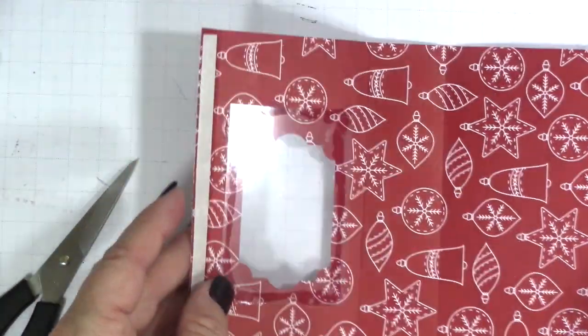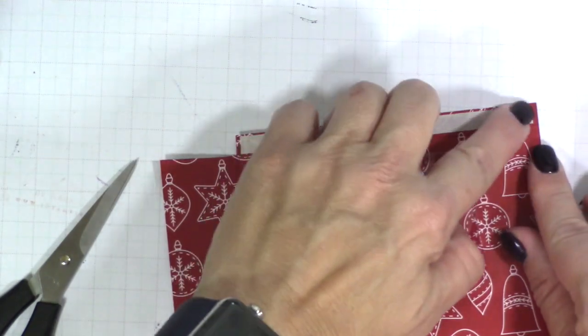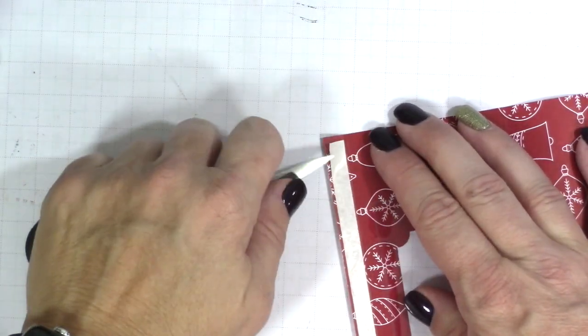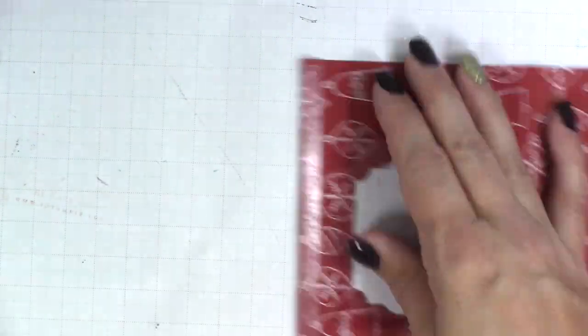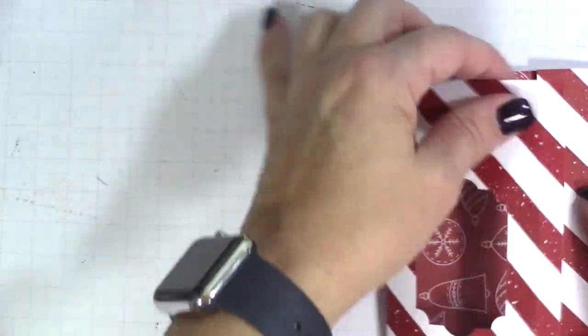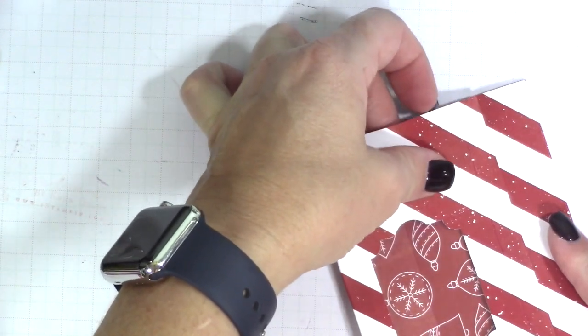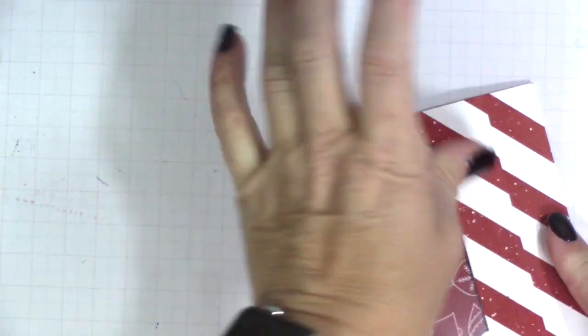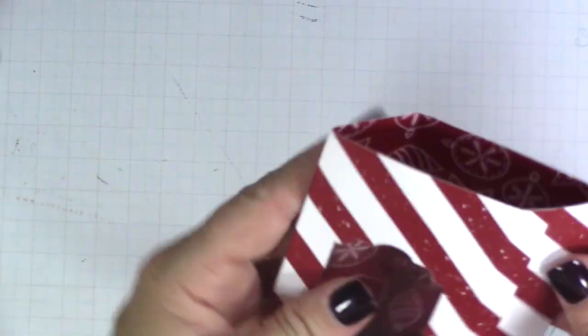Okay, so what I'm going to do next is go ahead and burnish this and remove the backing strip. And this piece you want to be on the outside. I know that seems a little crazy, but the way this bag is designed, this flap goes on the outside.